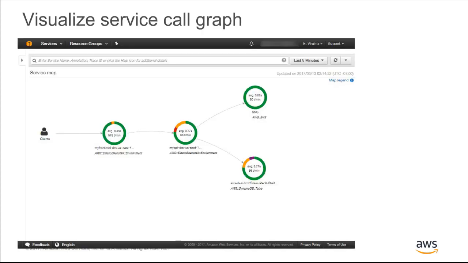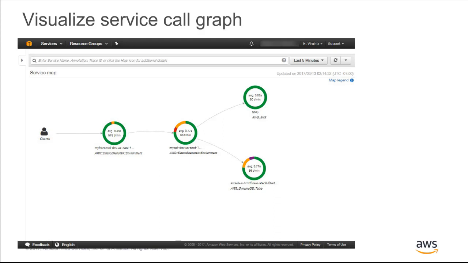All right, so now let's dive into the use cases and see what X-Ray can help you with. To start off with, what X-Ray helps you with is visualizing the call graph. The idea here really is to enable you to quickly understand your service dependencies in a microservices architecture or a service-oriented architecture. And once I have my list of dependencies, each of the circles there represents the notion of health, if you will, for each of those services.